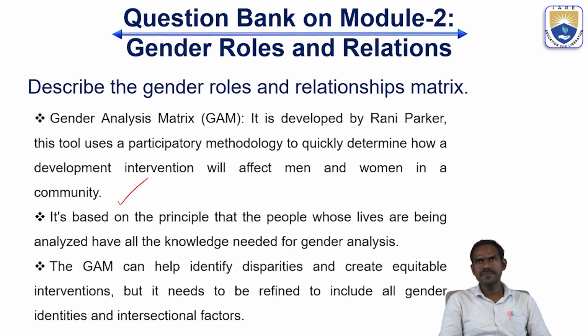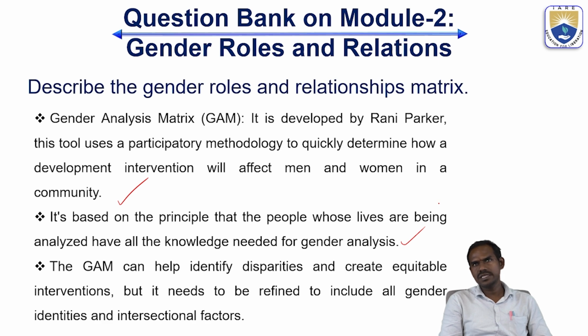It is based on the principle that the people whose lives are being analyzed have all the knowledge needed for gender analysis. So the gender analysis matrix, or gender roles and gender relationships matrix, is based on the principle that the people whose lives are being analyzed have all the knowledge needed for gender analysis. Okay.